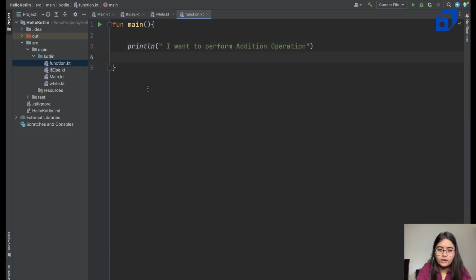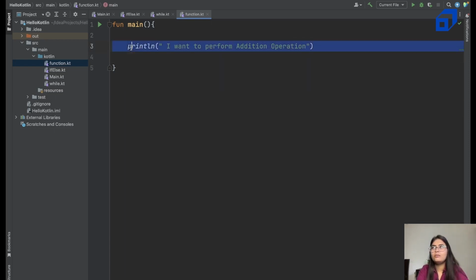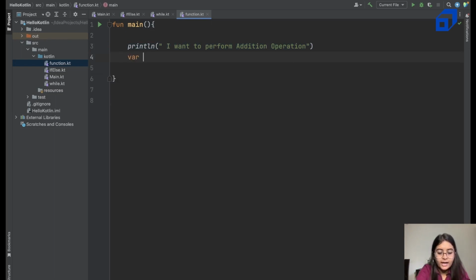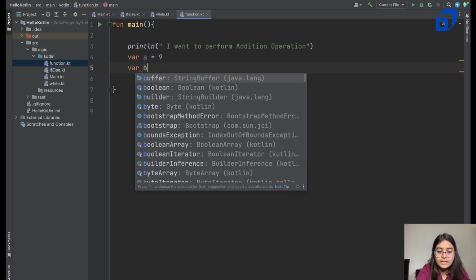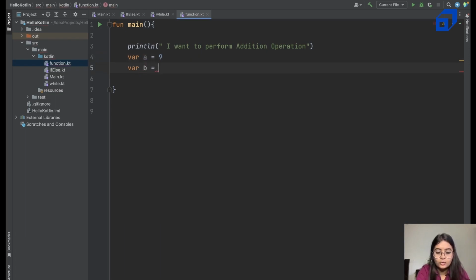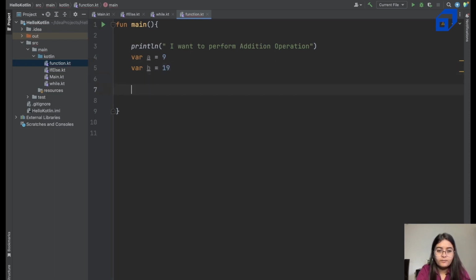I might need to add two values multiple times in my project. So instead of writing a plus b, I have two values here, where a is equal to 9 and b is equal to maybe 19.